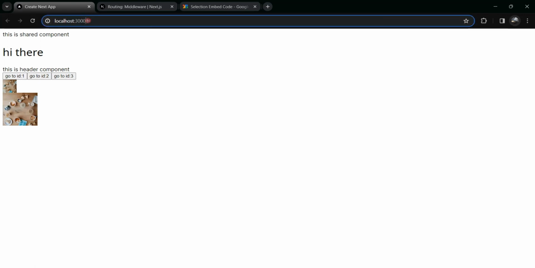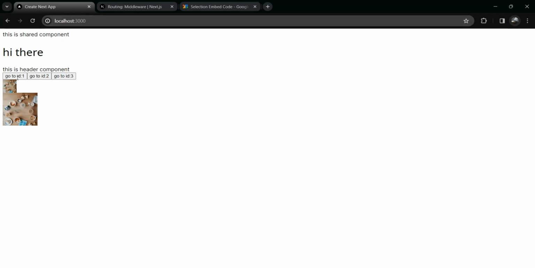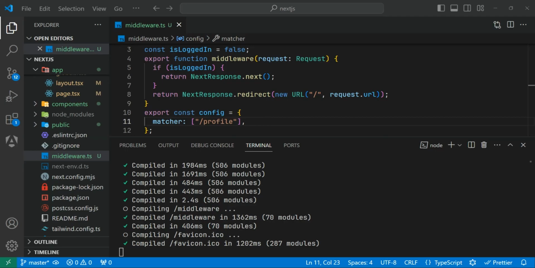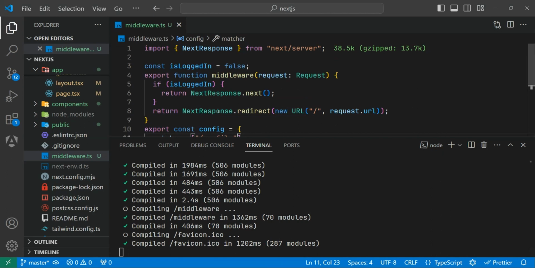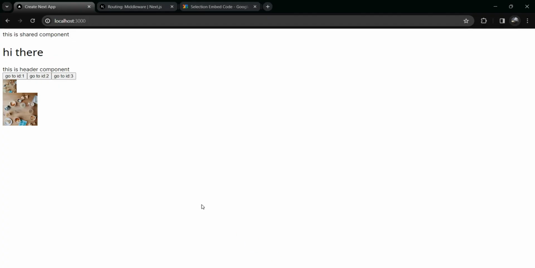But if I go to the profile page, you can see it will direct me back to the home page because the profile page is protected, and in my case I am not logged in, or I am not an authenticated user.